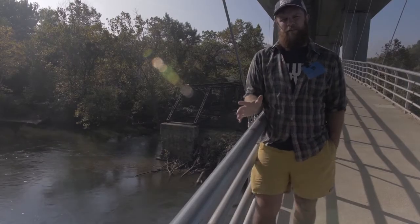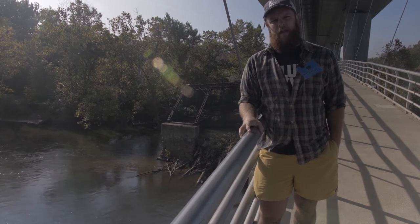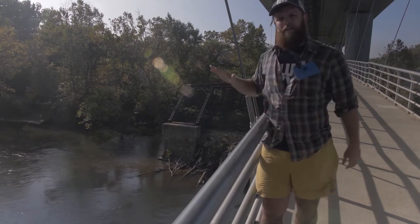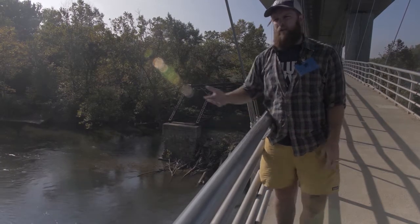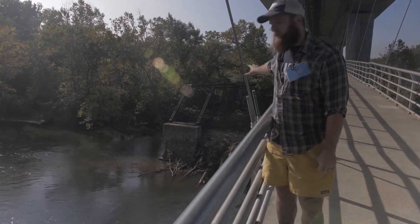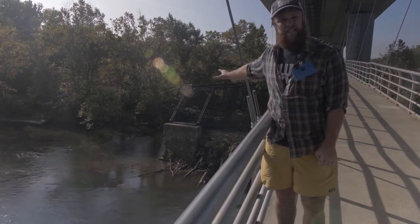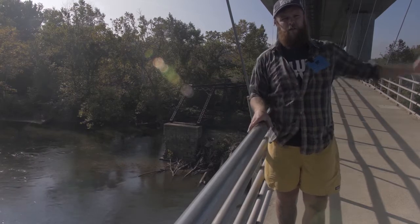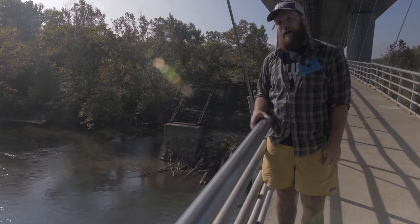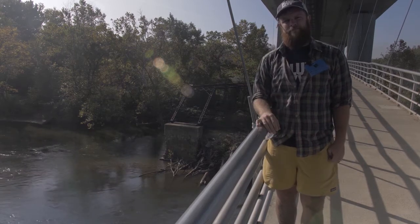Erosion is the process in which wind or water moves sediment from one place to another. In this area just after the rapids, the river is widened and it's also shallow. And this is a great spot where you can see deposition. Right behind this cluster of logs right here, you can see there's some slight shallow area and there's a sandy bottom. That is where the soil has washed from upstream and collected right down here behind this pile of sticks and debris and that pillar from the old bridge.